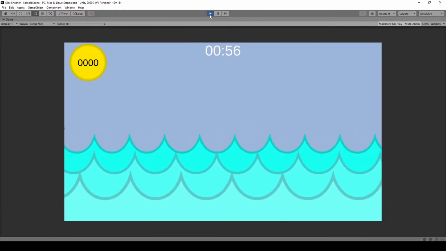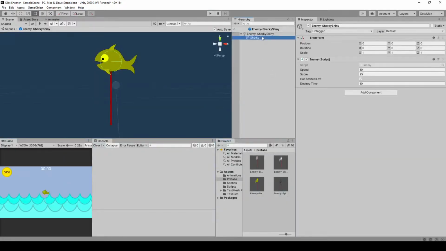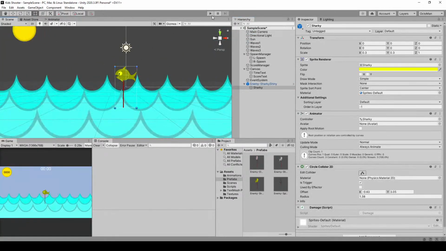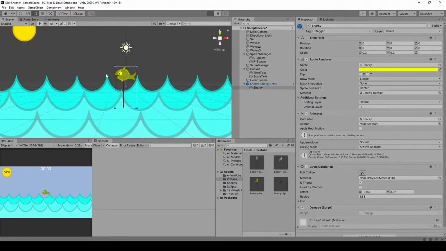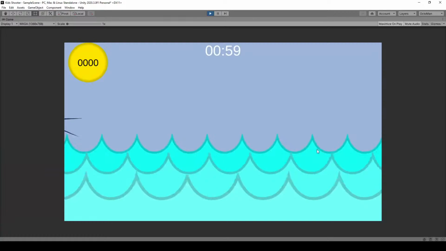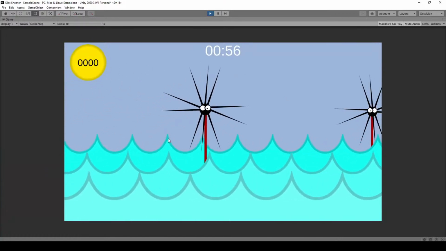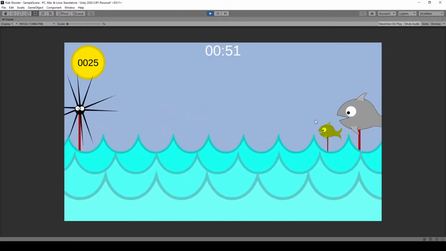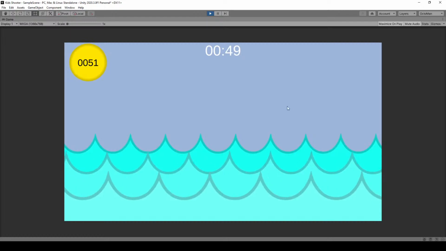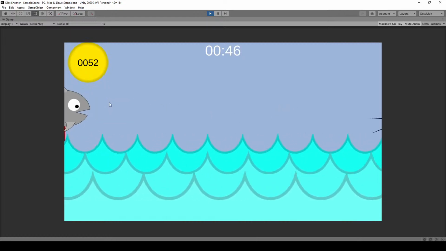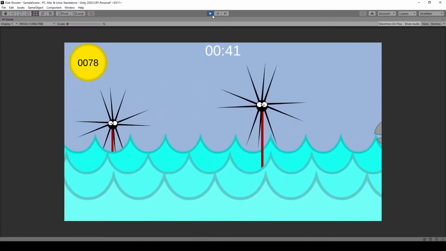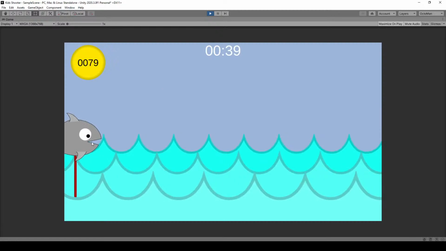Oh, he is super fast. I couldn't even touch him. So the question is, why is he so not touchable? I don't know. Let me try to catch him. Oh, he was flying in the wrong direction. So there's one. Yes, I got him. So I got the 25 points. So if you want to hunt them down, you can make them even faster, so you have some special fish. Maybe you're going to put in another fish where you get some extra time, and so on.